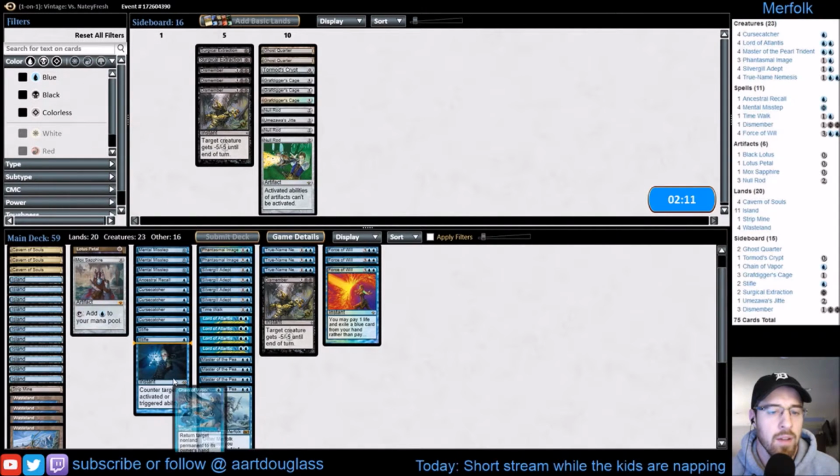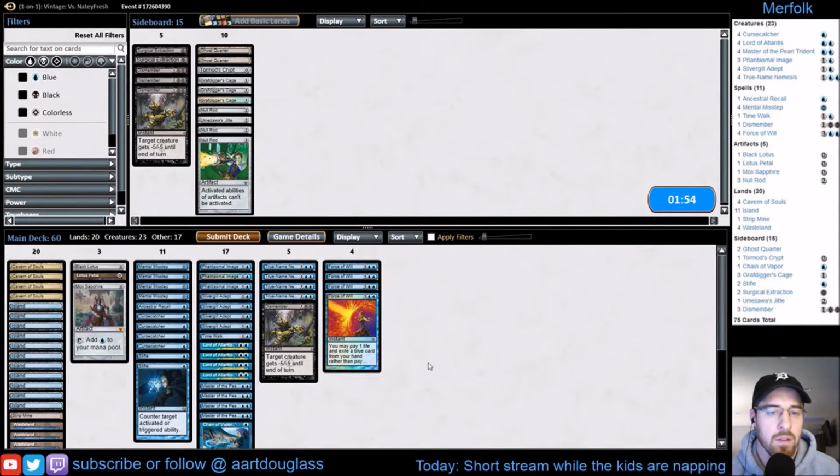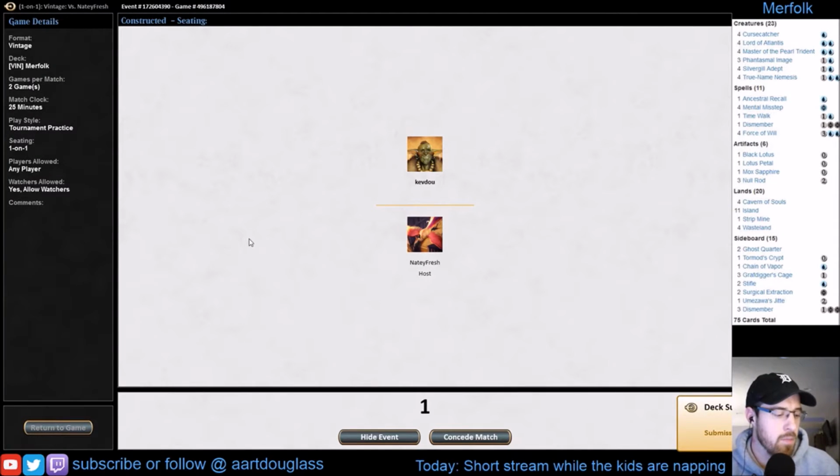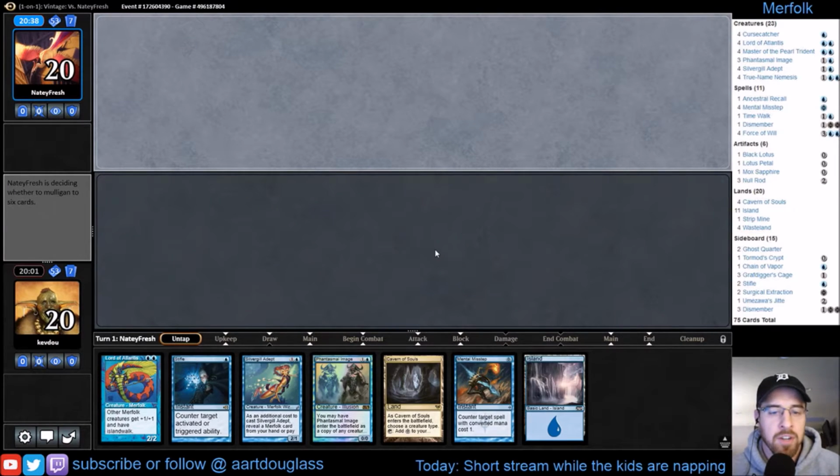I think we'll just kind of play around, like, just risk it for game two since we're currently up a game. I'm gonna bring in a Chain of Vapor just in case they have a Moat or a Moat of the Magus, or a Magus of the Moat, something like that. So I think this is pretty good. Stifle also can help stop a Solar Temptation trigger, for instance. So this is pretty good.